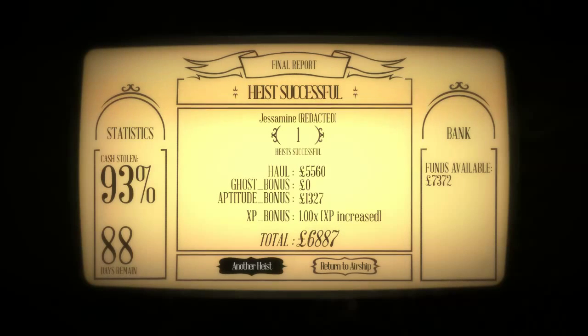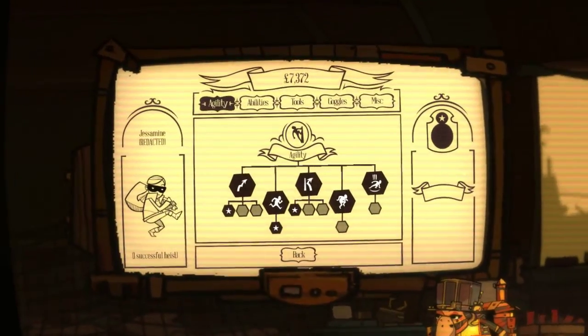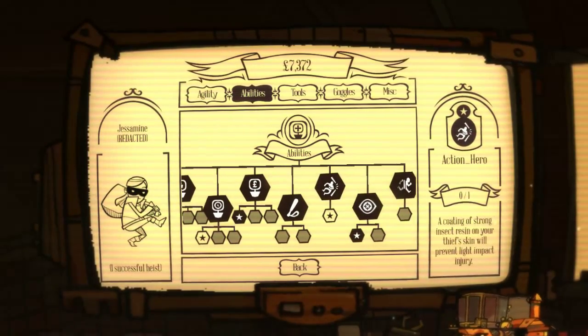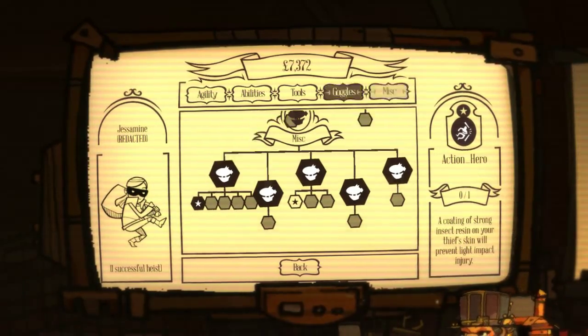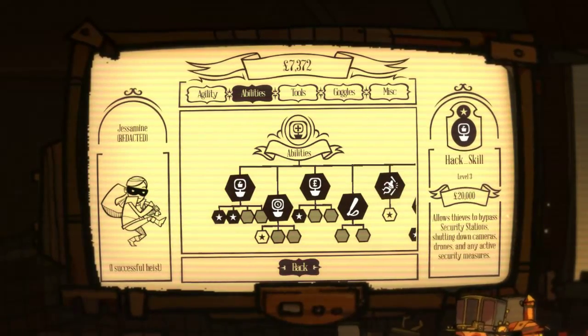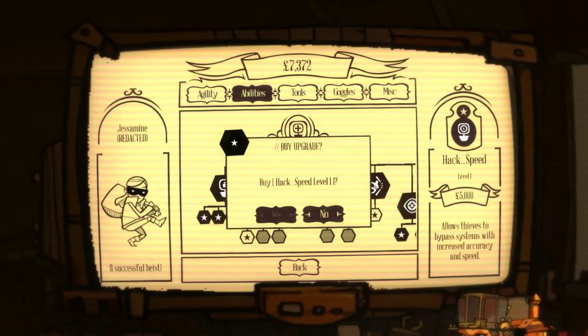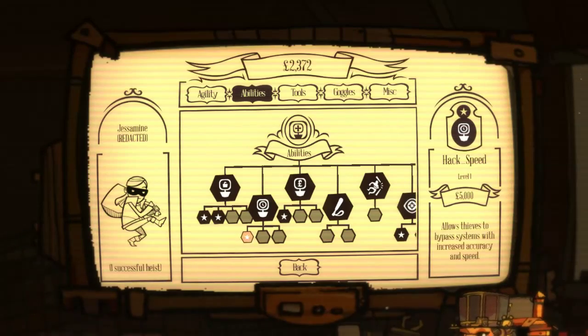So, you know what? 12 days in, there have been, I want to say, 3 or 4 deaths, but a pretty decent amount of cash as well. I mean, we're back at the airship. We've got 7,300 pounds on hand, which we can use to boost the speed, even smash through doors and windows. That's still really, really good. So I'm just gonna buy one last thing. I'll buy the hack speed, which is really important, especially when it comes to hacking those mines. Frees up some space and some time, makes it a little bit easier.